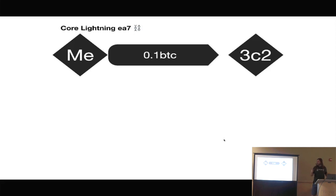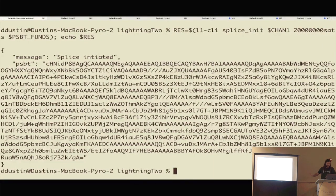Okay, cool. Any more questions? Okay, let's get back to splicing. All right, so we have our 0.1 Bitcoin channel. We're going to splice in another 0.1 here. Fingers crossed, assuming the live demo actually works.